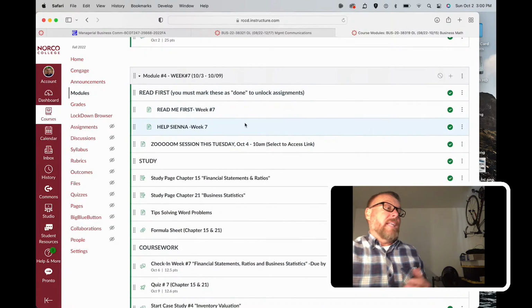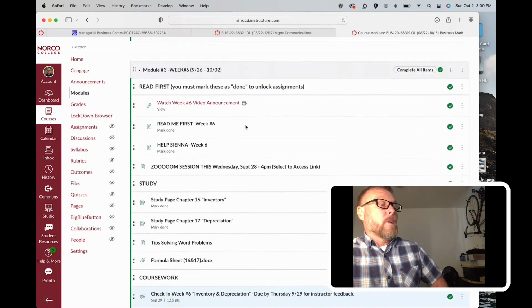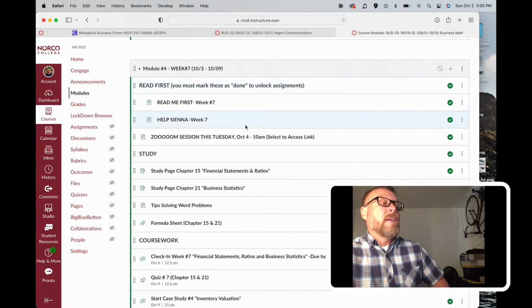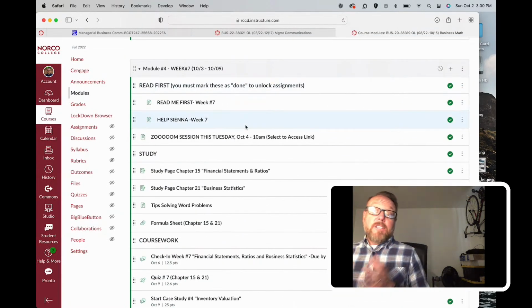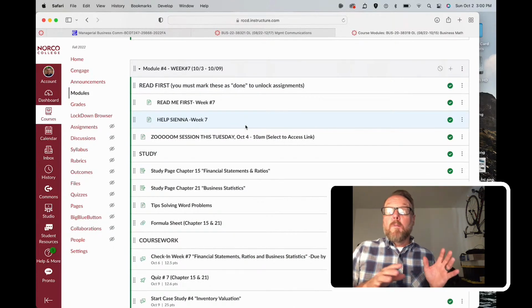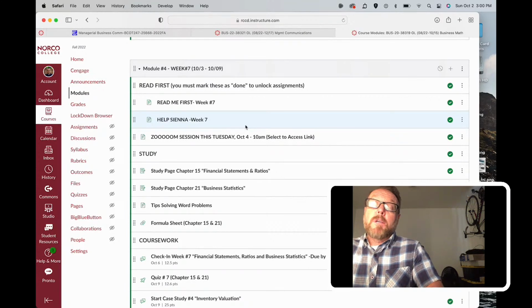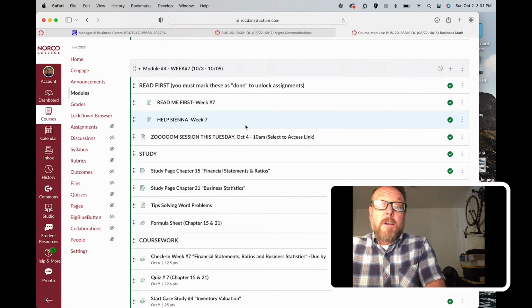Now, last week we ended our look at depreciation, and the week before that we did mortgages. So we were looking at interest, and now we're looking at really the beginning of our financial piece, which is depreciation and inventory. Those deal with the balance sheet and the income statement. Well, this week we're going to actually look at those statements, the balance sheet and the income statement. We're going to learn about them. We're going to be doing horizontal and vertical analysis on those, and this is really very common in business.